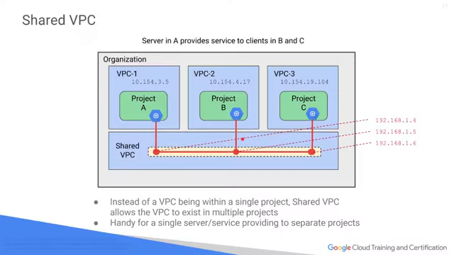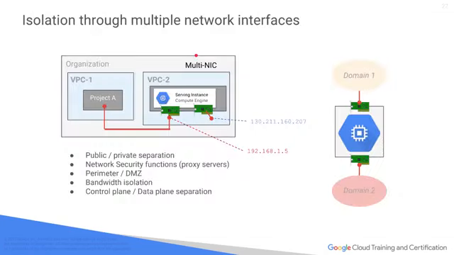And then, of course, there's the shared virtual private cloud. In this case, you can have different virtual private clouds with their own projects. And here they use that cross-project networking, which will allow them to communicate. So you actually create a separate project for this, and this project is responsible for allowing all of this inter-project communication to exist. This is really handy if you have single server providers that need to provide access to different projects. You want to isolate them, but you still want to allow them to communicate on a private subnet network without having to go over the public internet.